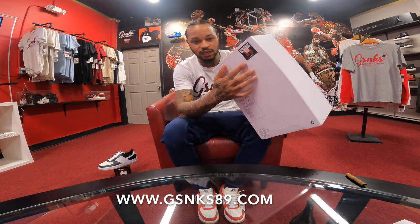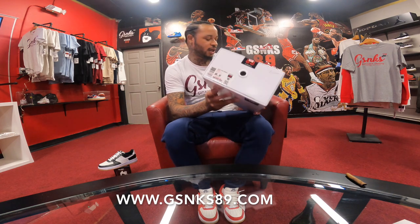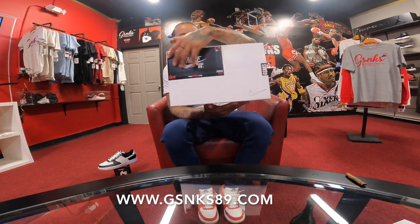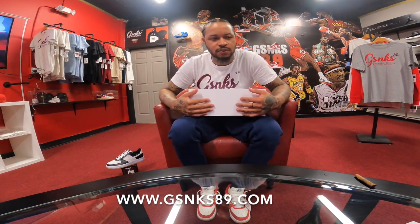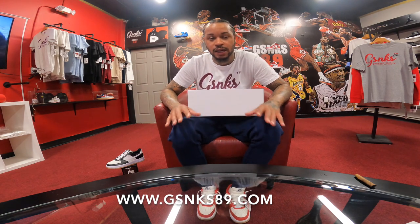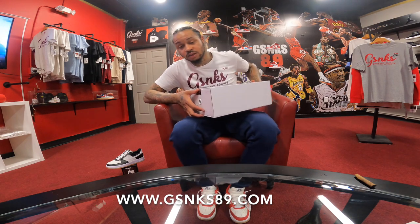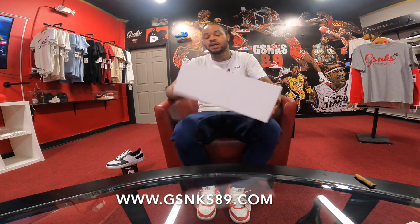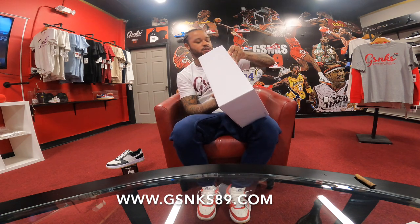Let's go over the box again before I rip that seal. We got the authentication sticker on the bottom. You got the seal right there that I'm already thumbing. And we got the patch on the front. Design looks like a postcard. And then the size tag. I actually went down a half size in my Air Force Ones. I'm a 10, but I've been liking the 9.5 fit a lot better. They've been making Air Force Ones a lot bigger for me. So I went down a half size, 9.5. We're gonna bust this one open right here.